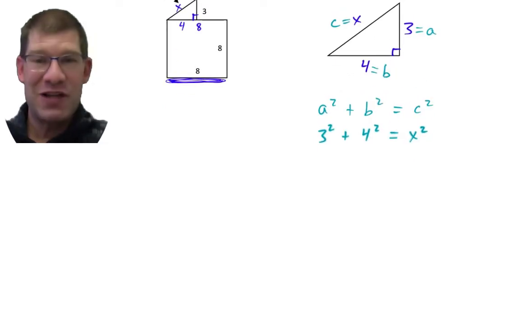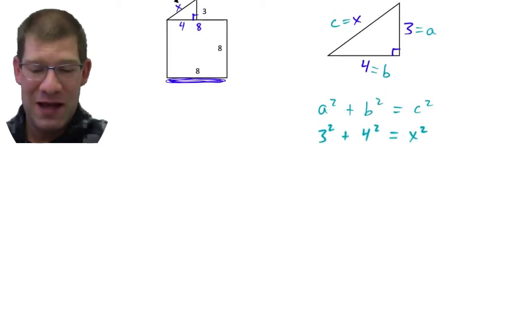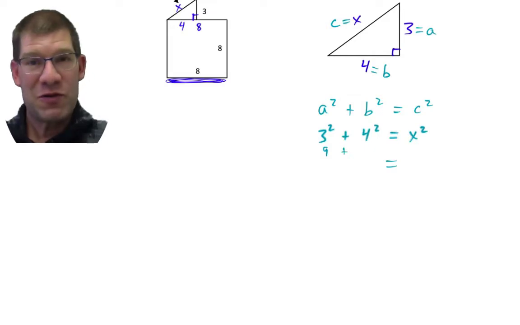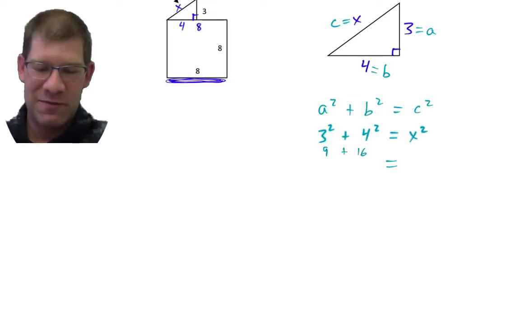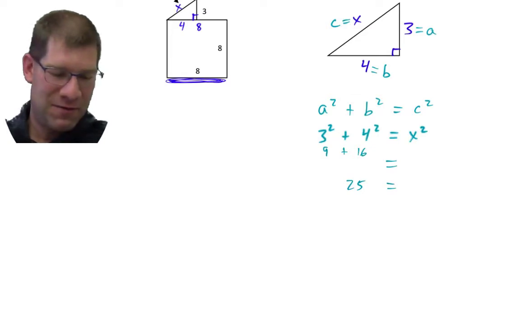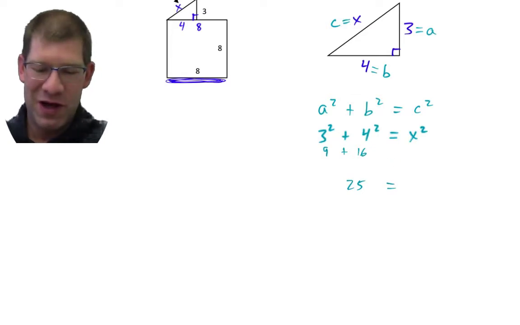All right, now if I go through and do this, I know everything there on the left side of that triangle, so I could punch that into my calculator, I could do it all in my head, but I can get one number here on the left side. So 3 squared is 9, plus 4 squared is 4 times 4, so that's 16. 9 plus 16 then gives me 25.